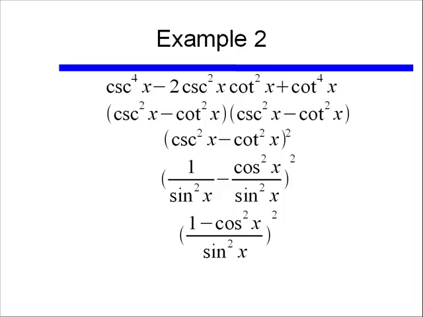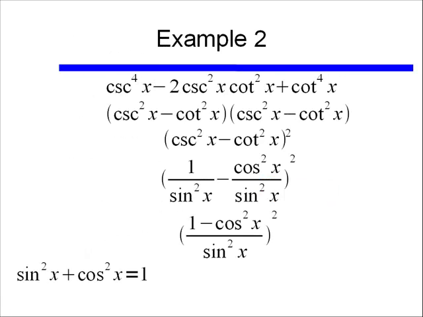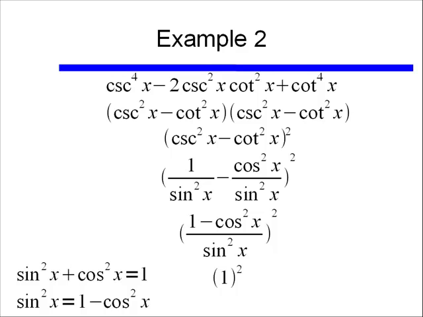I'll still need to rely on my Pythagorean identities, but I'll rely on the one I know the most. That is, sine squared x plus cosine squared x equals 1. I don't have something that looks like sine squared x plus cosine squared x. What I have is 1 minus cosine squared x. Is there anything I can do to my Pythagorean identity to get one side looking like 1 minus cosine squared x? Well yes I can. If I subtract both sides by cosine squared x, then I get sine squared x equals 1 minus cosine squared x. I'll take that and substitute 1 minus cosine squared x with sine squared x. Now I have sine squared x divided by sine squared x all squared, again I get 1 squared, or just 1.